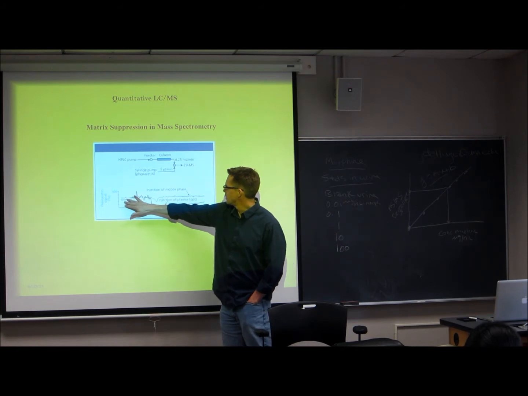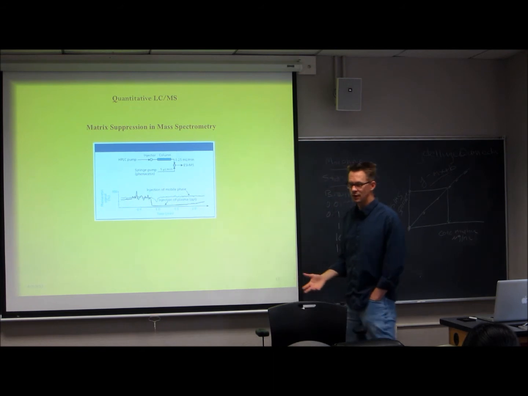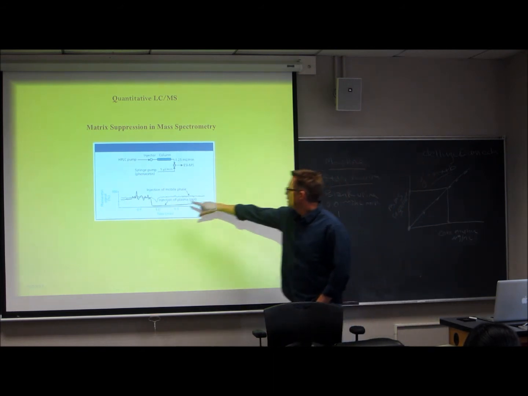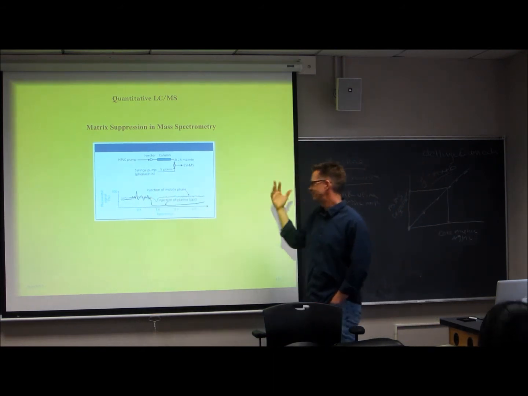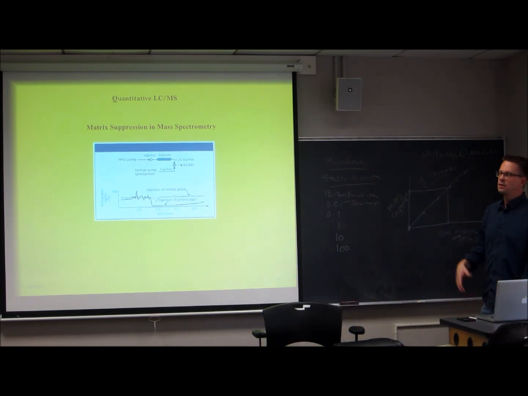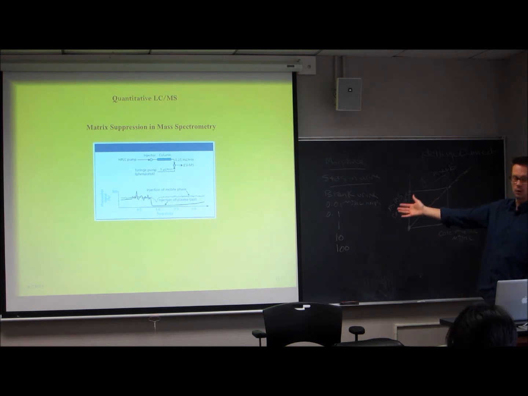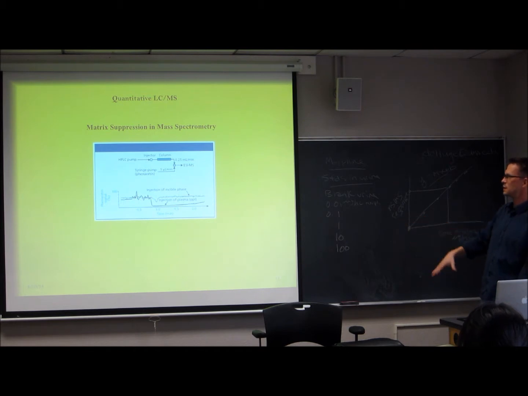But if you monitor this phenacetin signal and then do an injection of plasma, a very complex mixture, boom, you've got about a 50% reduction in the overall signal for phenacetin. So if you happen to be analyzing your analyte of interest in a mixture that's more complex or has more impurities or contaminants, or happens to have something co-eluting with your compound of interest versus what was happening in the standards, you're going to get this artificial suppression of the signal and an artificially low concentration calculated.